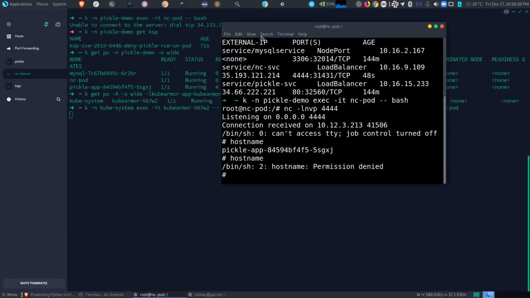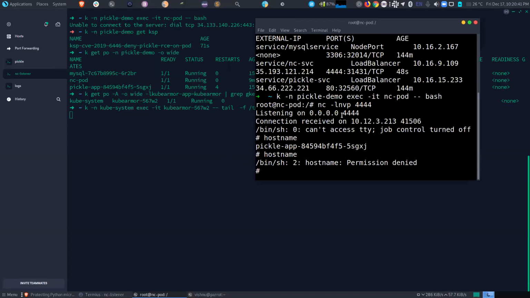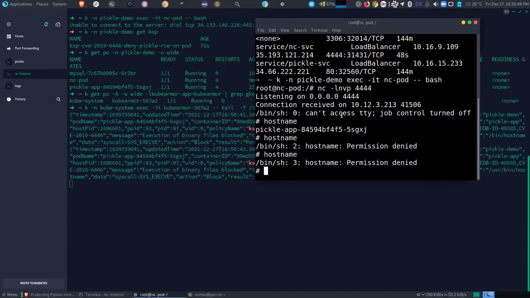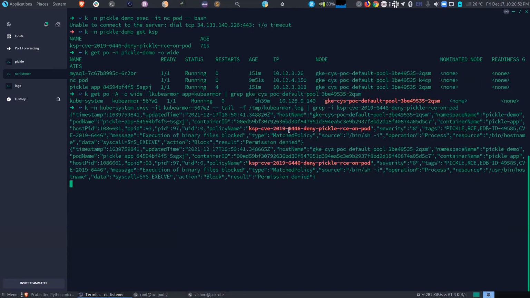The moment you execute something on the netcat reverse shell, you get a log which says the particular policy is affected and an operation is indeed denied.